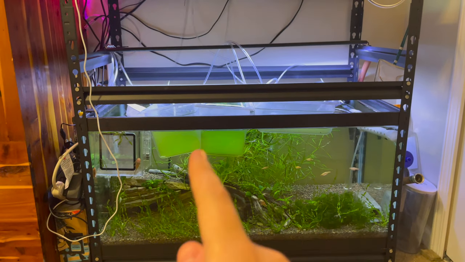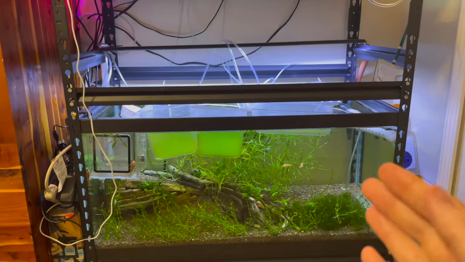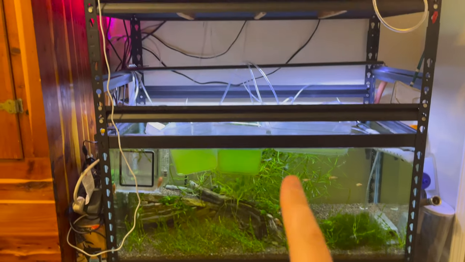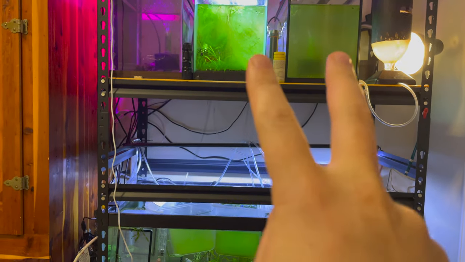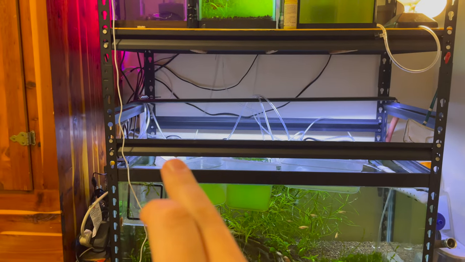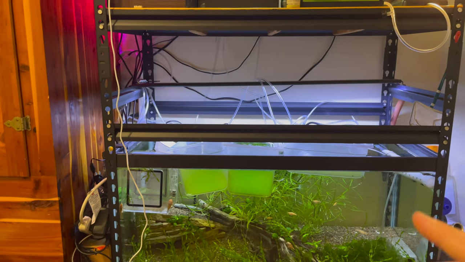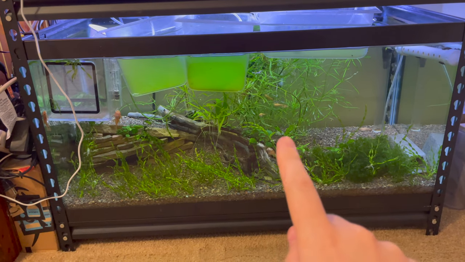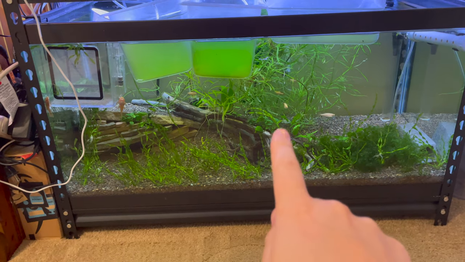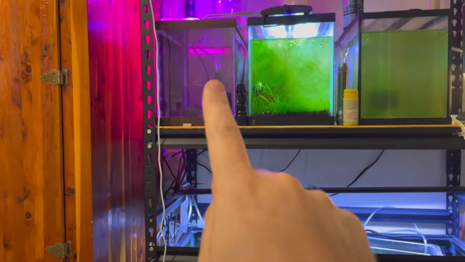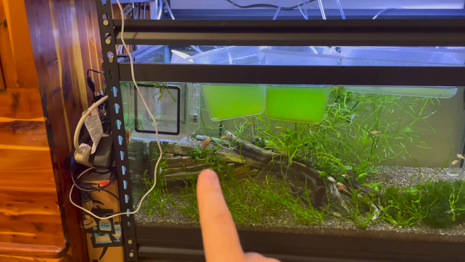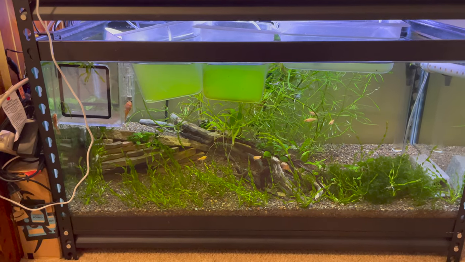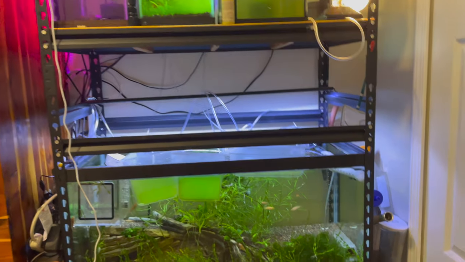You can see here that the 40-gallon breeder is the singular tank here. I could have had one tank here, a 40-gallon breeder with its stand higher up, and I would have only had one tank to be able to work with. But because I stacked them with five-gallon tanks up here and a 40-gallon breeder down below, I now have, in theory, a spawning tank, two grow out tanks—one, two, three, four, five, maybe six or seven is what I've had on top actually—grow out tanks for my different age groups of CPDs. In the bottom tank here, I'm not wasting it with anything. I have some white cloud mountain minnows that I have in here growing out as future breeders that I could then move up into this tank here and spawn some of those if I wanted. I also have the super red plecos and the blue flash plecos in here that are growing out in the hopes of being able to spawn them a couple years from now as they mature and get larger.